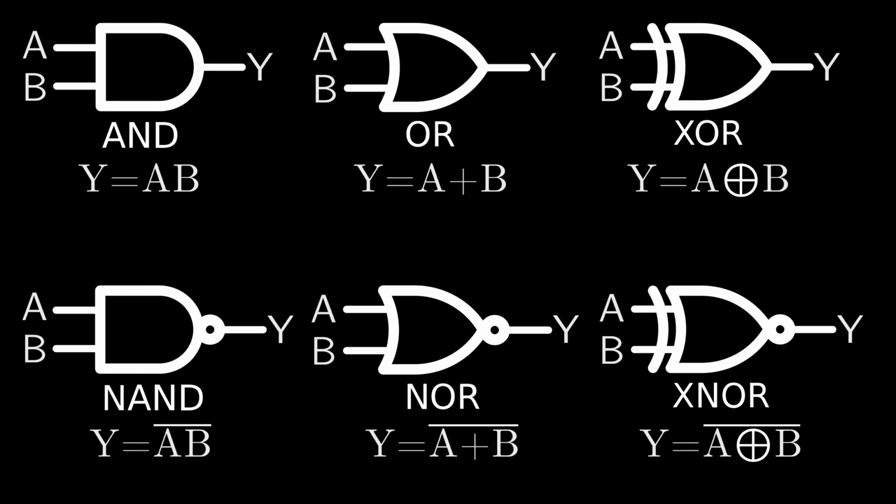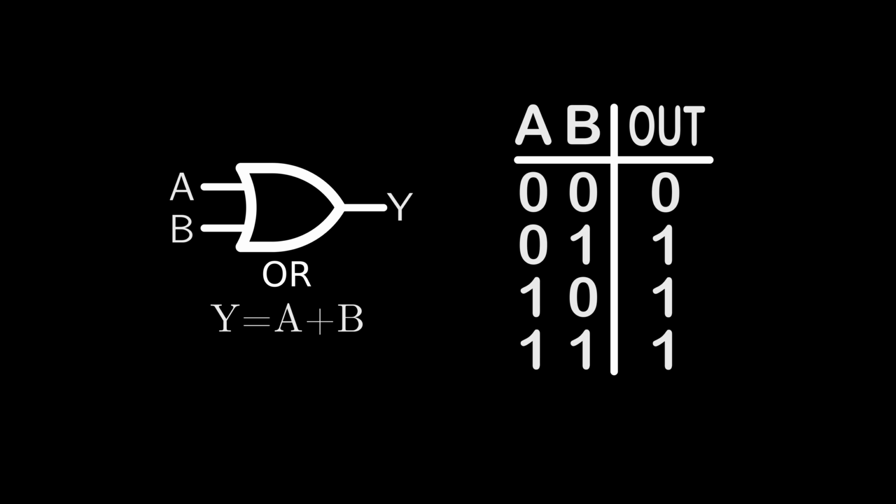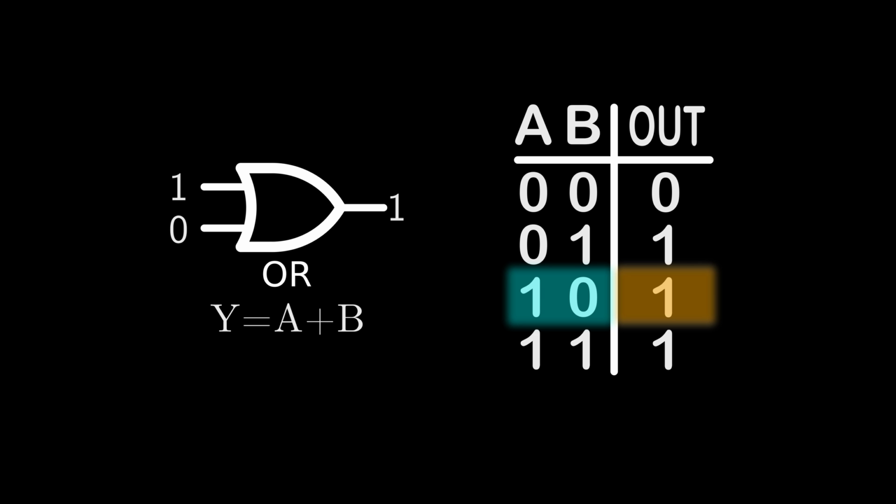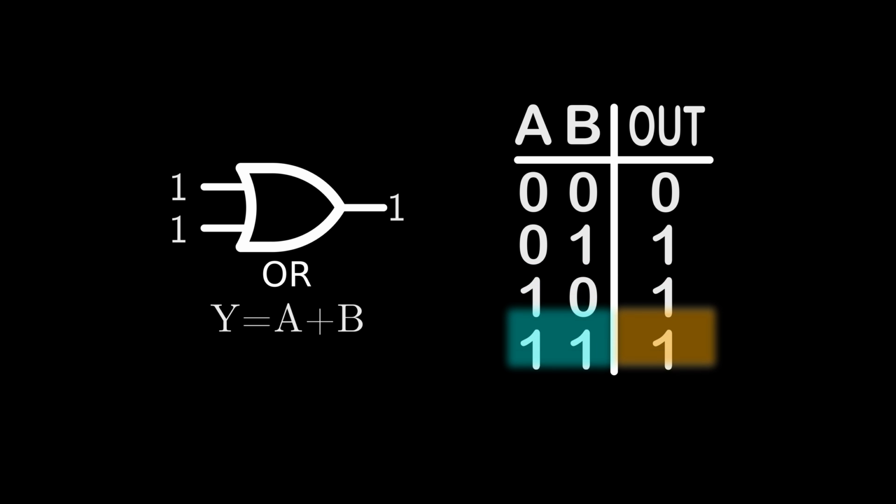So what about the OR gate? Why do we say that the OR gate performs logical addition? Well, let's go through the truth table. 0 plus 0 equals 0, no problems here. 0 plus 1 or 1 plus 0 equals 1, makes sense. And this might seem a bit strange, but in Boolean algebra, 1 plus 1 equals 1. That's just how Boolean algebra works. We only have zeros and ones to work with.